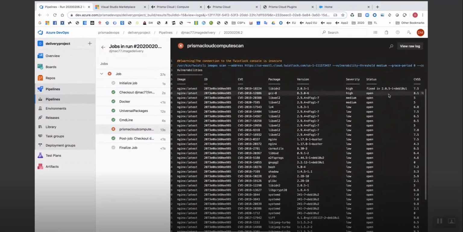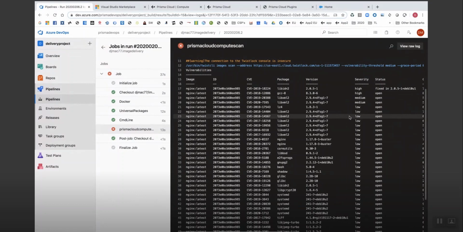And so I can fail an image just based upon that, right there in the settings in the pipeline, but also overall what the risk is of each of these individual severities. So I've got two high severity issues in this image. That is going to cause my pipeline to fail, because I believe I had it set to medium. So as a result, that's how that works inside Azure DevOps.